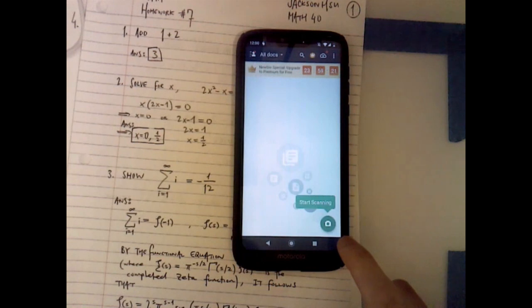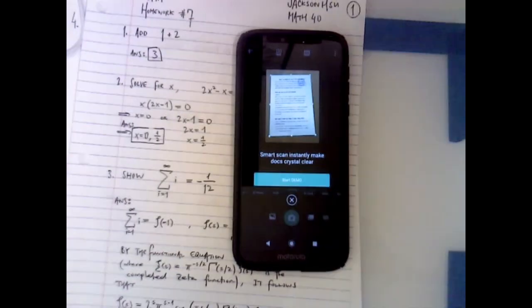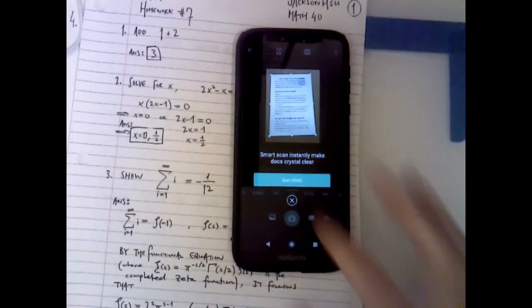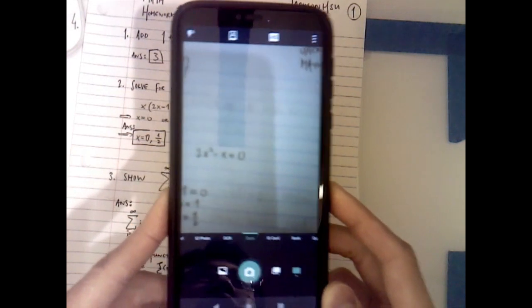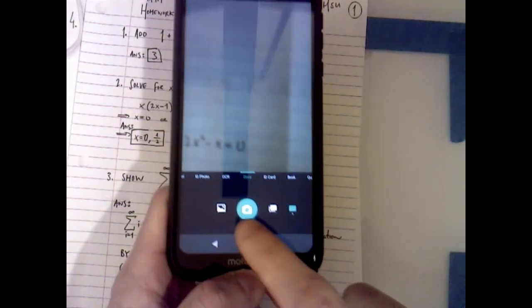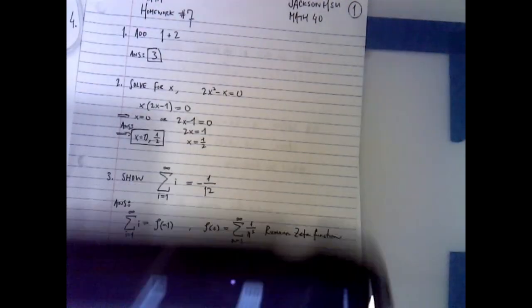And to start scanning, you'll always want to click on this camera button. Again, we need to allow the app to use our camera here. If you want to, you can look at this demo, but you can also just watch me here. So I'm going to close that out. You can see that it's now using my camera here to take a photo. And so what you want to do is, like you would usually take a picture, get the document in the screen, and then click on the camera button here. So I'm going to go ahead and do that.